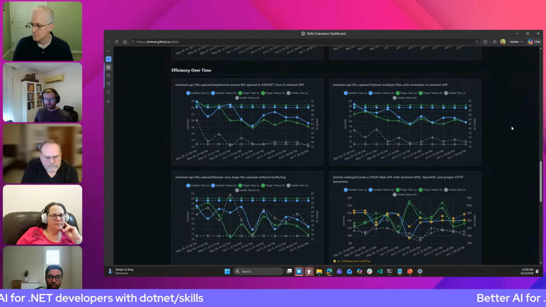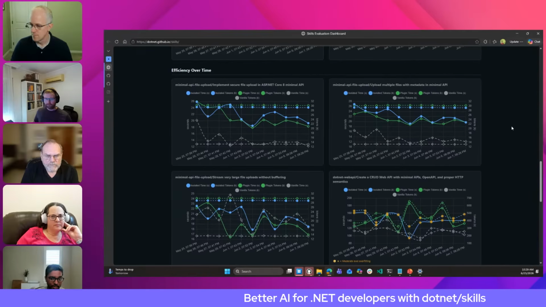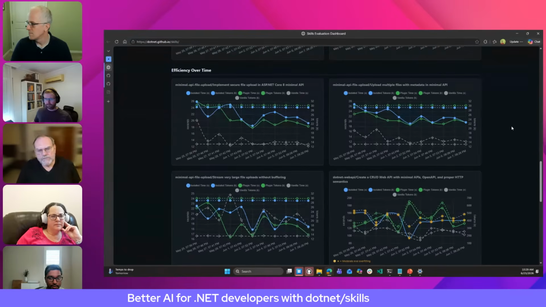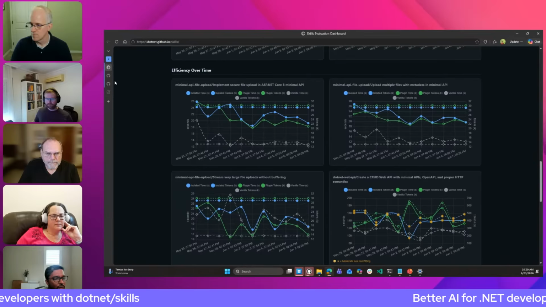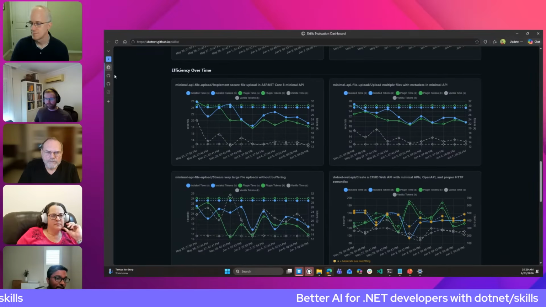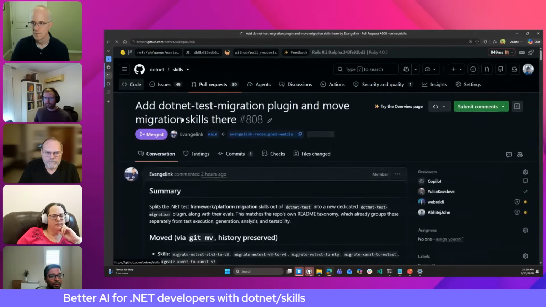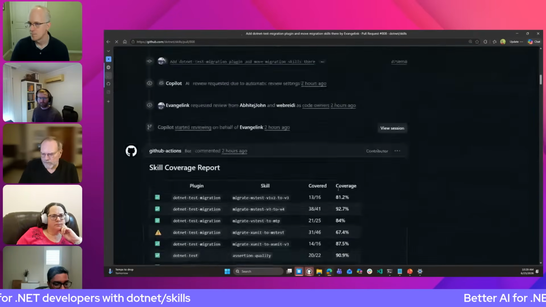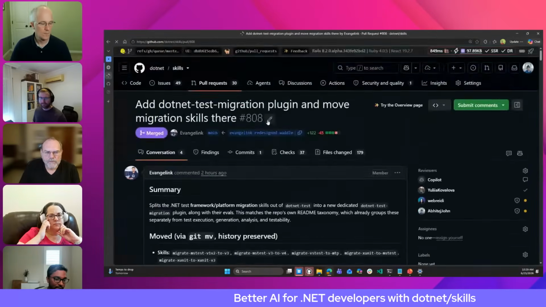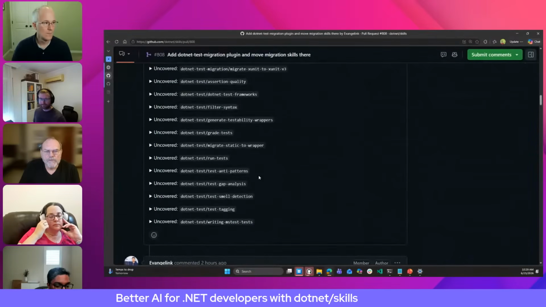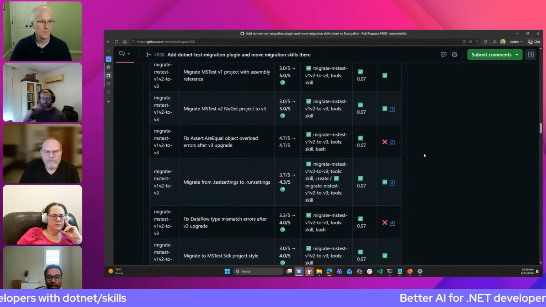I want to make sure that we don't really consume a lot of tokens, and we base that off of when someone installs a specific skill versus when someone installs the entire plugin as such. And we do this across the skills. And for anyone who's adding a new skill, all of the .NET experts that are out there adding skills, we also make sure that we have the same metrics showcased as part of the PR itself. If I can get to the right comment here, there you go.